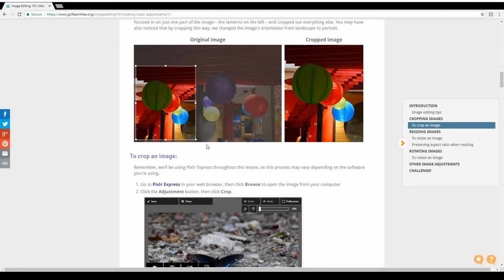Again, same thing here. What a large picture, right? There's so much going on here. And they wanted to focus on these three lanterns here. So they cropped just those lanterns in, and now look at this beautiful picture that we have over on the right. It's much smaller. It's going to take up way less space. And now you know what the true focus is. It's right here on these lanterns.